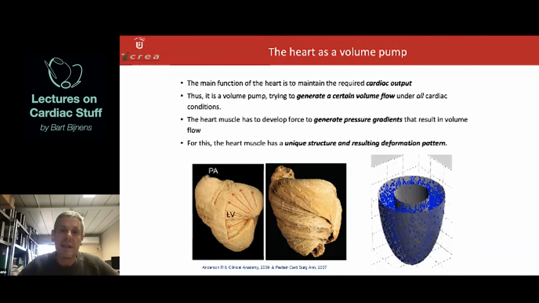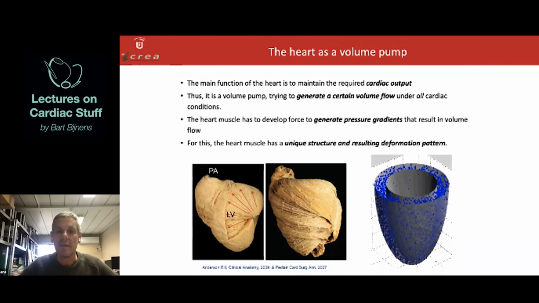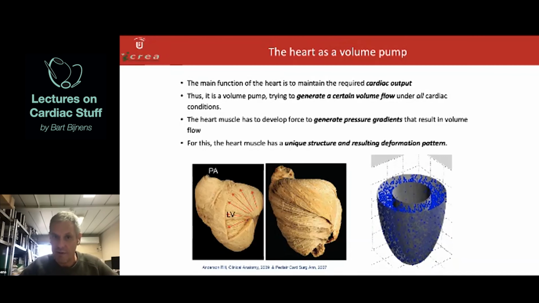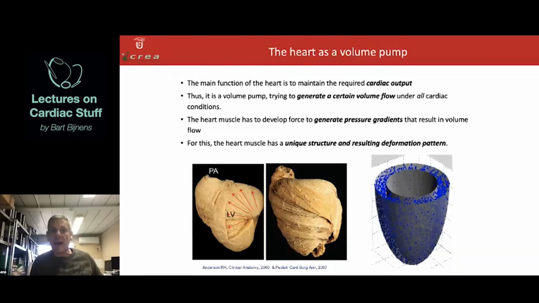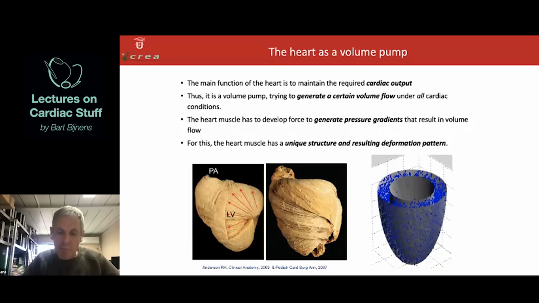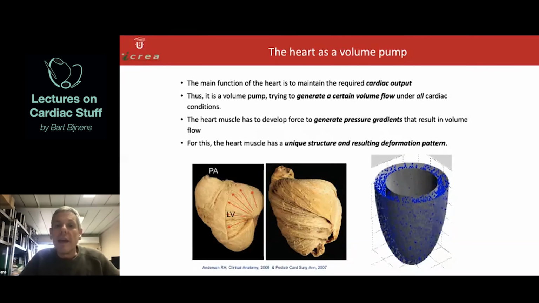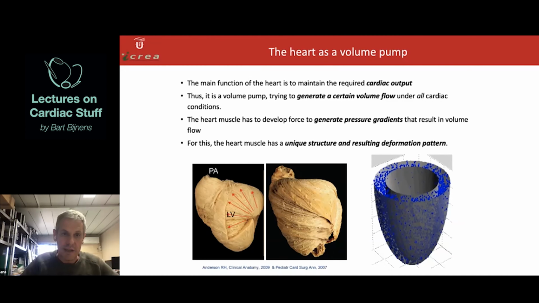Now, obviously, from hemodynamics, you know that you can only have flow if you have a pressure difference. By definition, you can only have flow if you have pressure gradients. So looking at pressure gradients is important. Looking at absolute pressures is of course also important, because there is a certain range of pressures at which the body is optimized, where your vessels are optimized and things like that. But what is also very important is that you need these pressure gradients that create the flows. We will see that it's actually much easier to measure pressure gradients than pressures with Doppler. That's a big advantage.